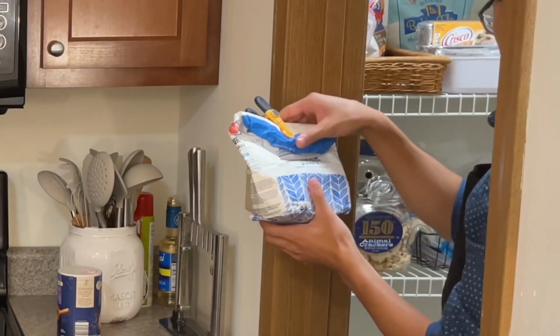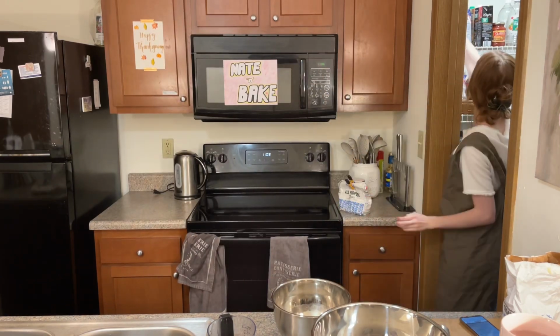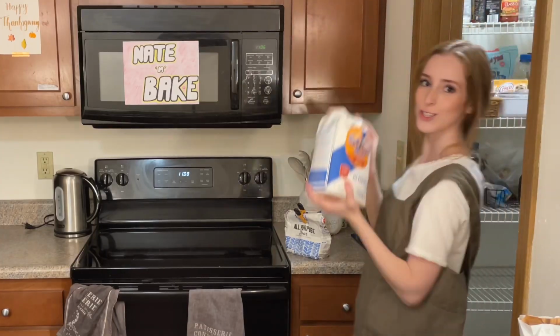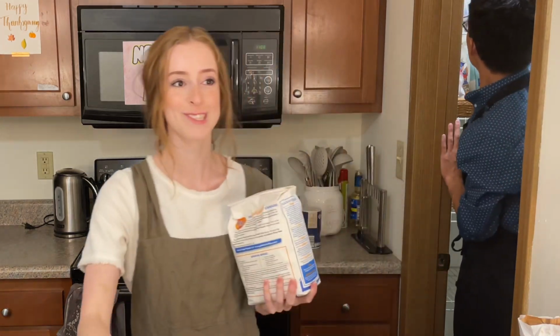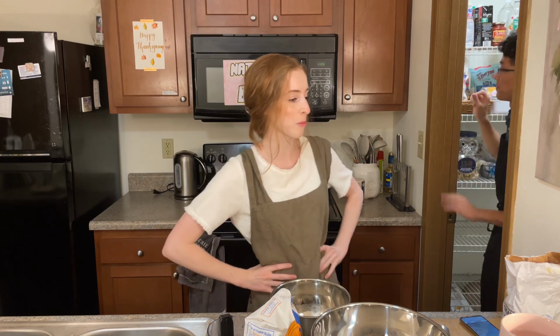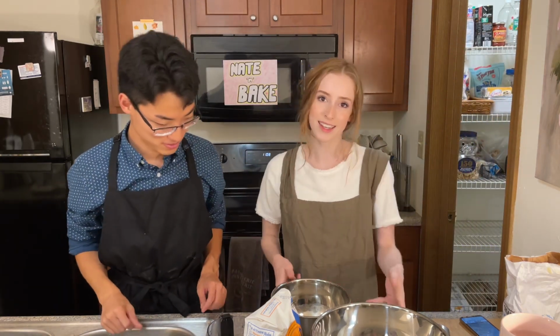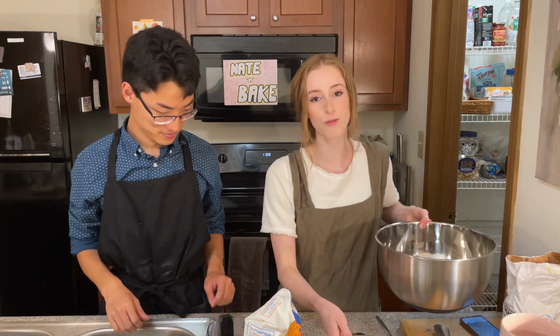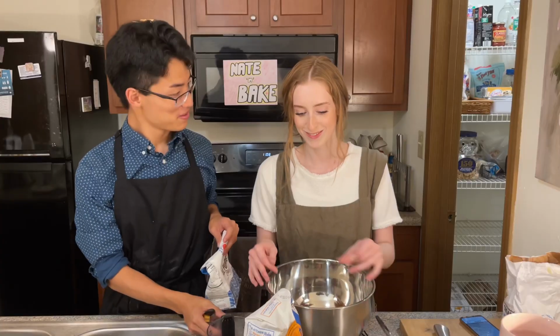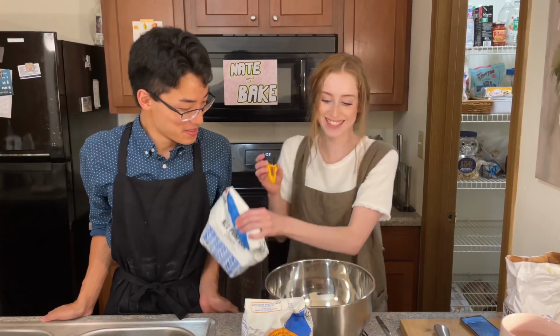I don't think this is 3 cheese. Oh no. Oh, I have extra. Of course I have 2.5 bags of all-purpose flour, 2 of which are unopened. Oh my gosh. It's fine. I also have an unopened package of bread flour from when I make bread. Just 5 bags of flour. Half of one shelf in my pantry is literally just bread flour. Would you like to try that again? No, I'm not going to. Thank you.